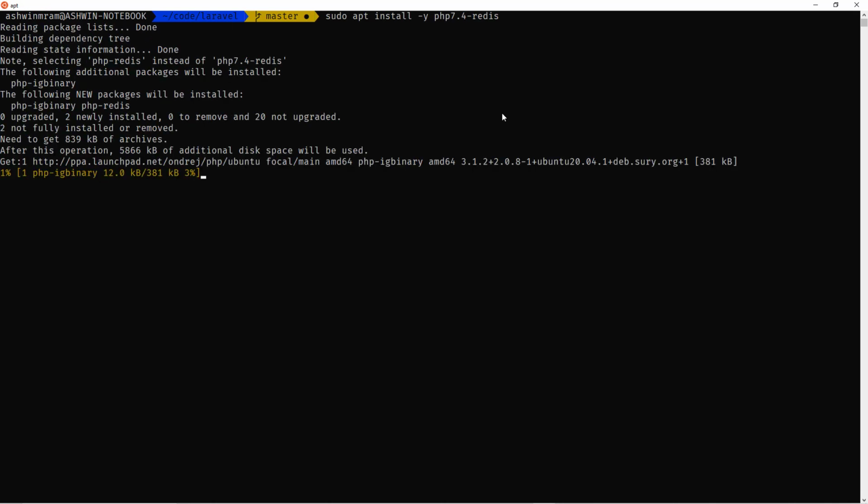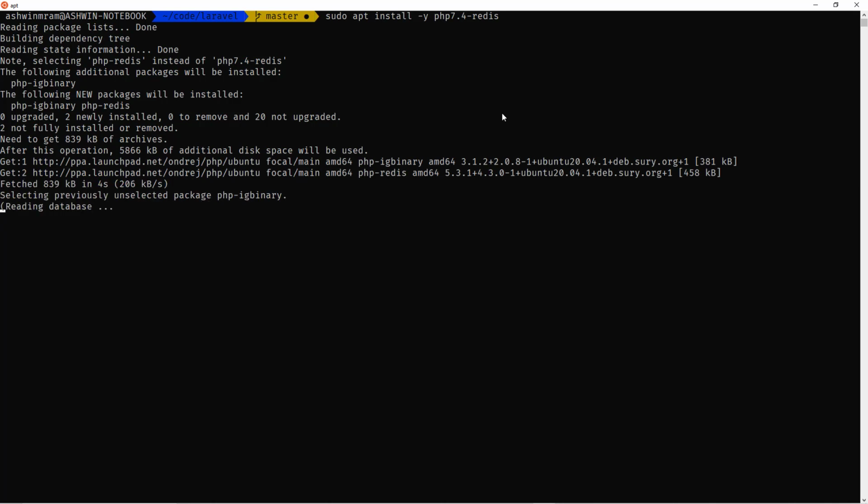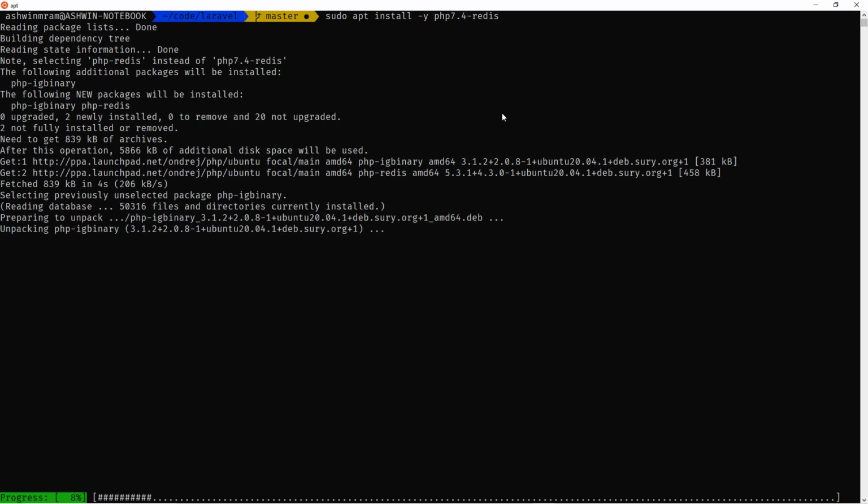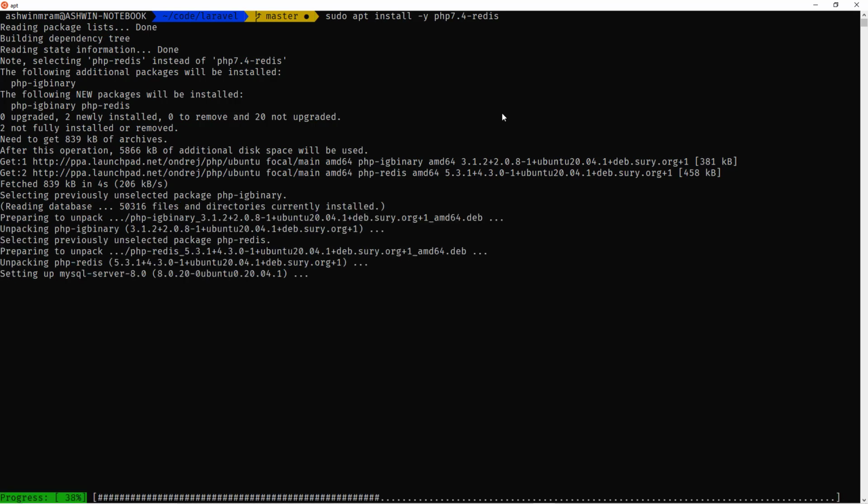I've already done an apt update command in the background, so we will now install the Redis extension. Do note that I've added this to our automation script, so when you use that in the future, everything will be installed, including the Redis extension.